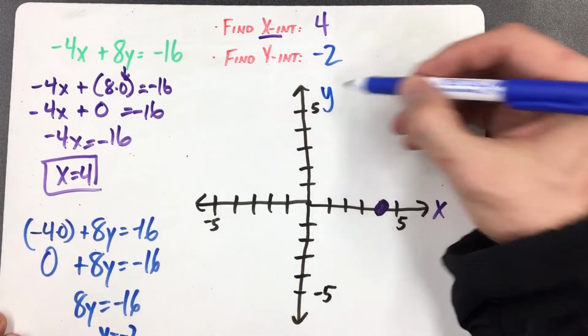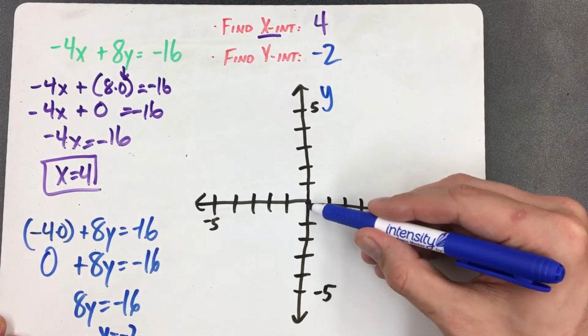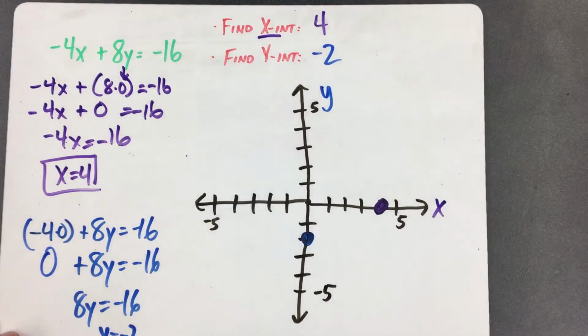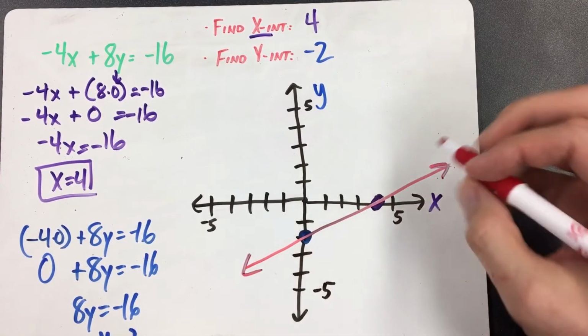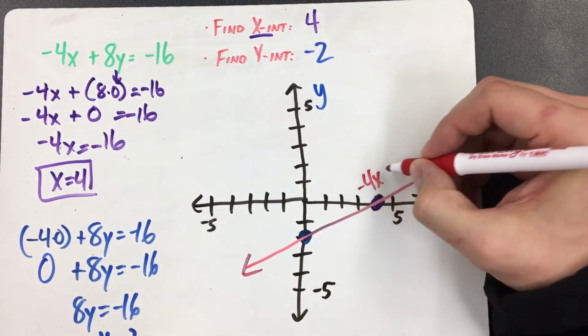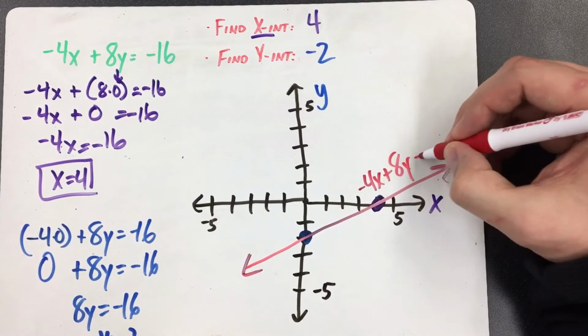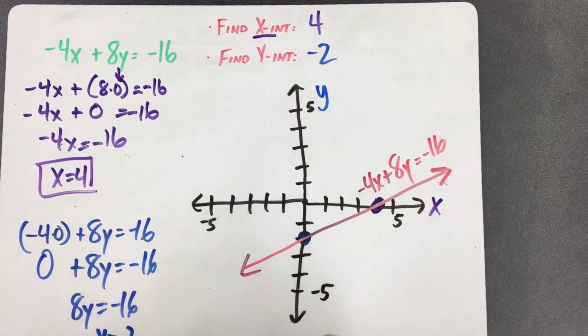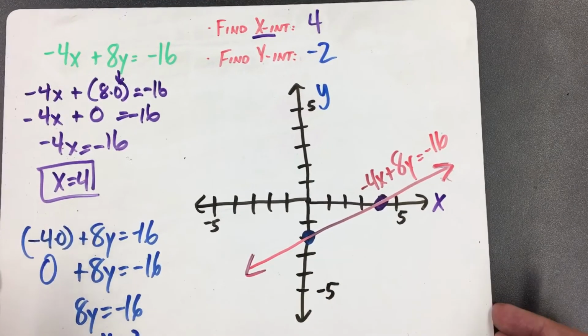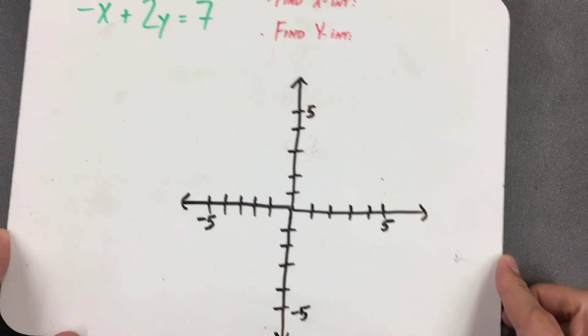So on the y-axis, I'm going to find negative 2, 2 places below the origin. Boom. I have it. And then I'm going to connect those 2 points. Diagonal line. Perfect. If I was back in the 1990s in my Algebra 1 class, I would have to write the equation on the line. You don't necessarily have to do that in this class. Easy, right? Last one. I'm going to keep this under 17 or 18 minutes, I hope.